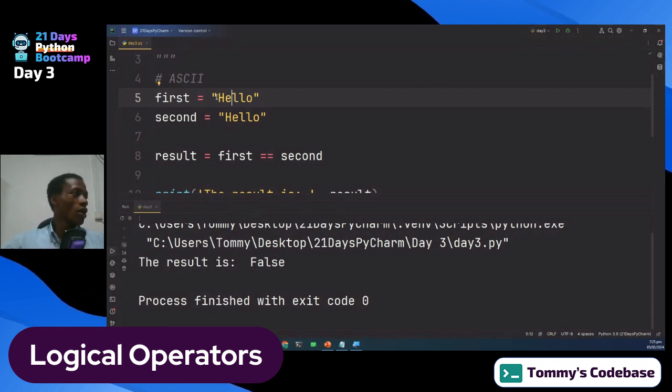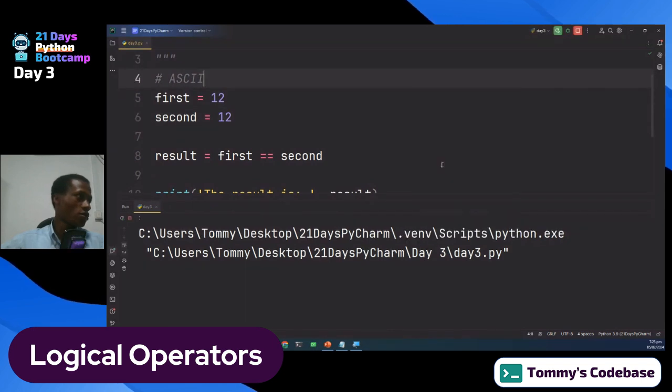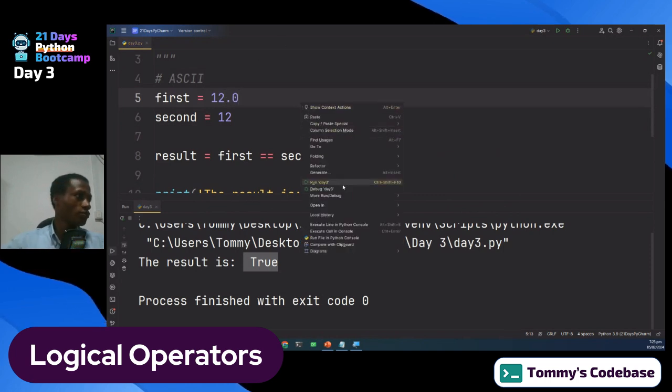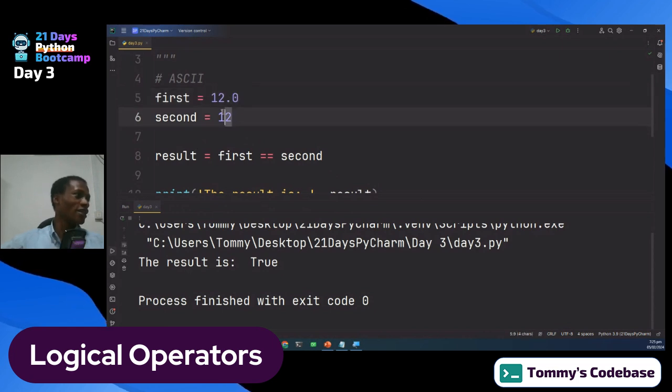And so we know about the equal to and not equal to, and they apply to numbers also. So if I check in here 12 and 12, I get the result to be true. Let me see 12.0. I also get the result to be true. I know you may think this sounds a little weird because this is a float and this is an integer. Yeah, but I don't really know how this operator works.